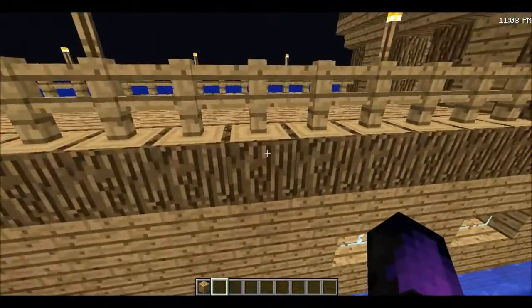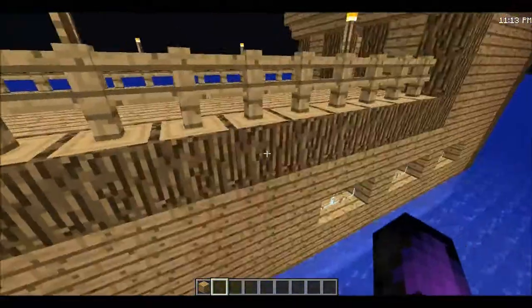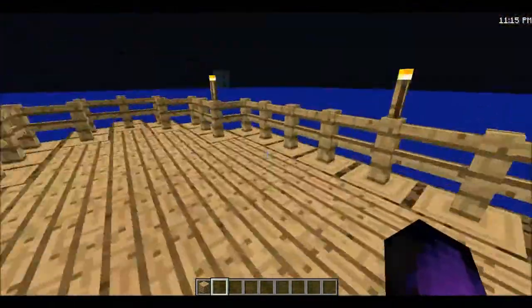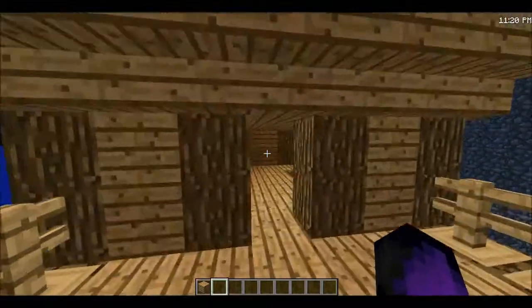But we're just going to put a lever right here. You turn the lever on, and it creates that little bridge so you can get off the ship. It'll be pretty cool, pretty nice. Since we have that, we might as well use it.